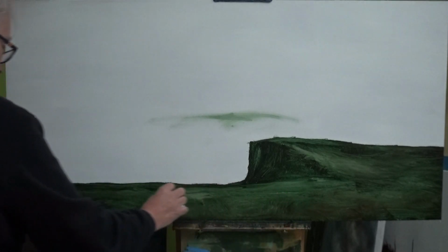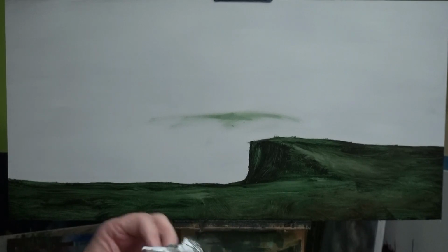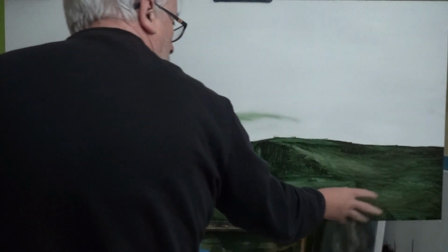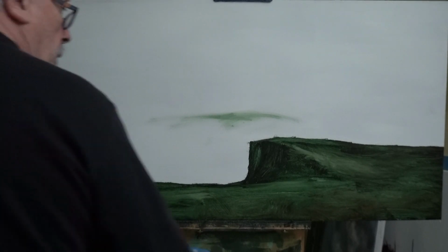Okay, so I've got a lot of landscape here, so I'm going to make it as interesting as I can. And while I'm thinking of making it interesting, I'm also thinking about whether I should just point the camera down a bit. No, I think it's okay. This is very minimal colour. As you can see, there's a little bit of brown over there. It's actually in all of it, but I just added a little extra bit there. And the taking off of paint is quite acceptable, because eventually more paint will go on, unless I completely like what I've done. It doesn't always work, but sometimes it does.